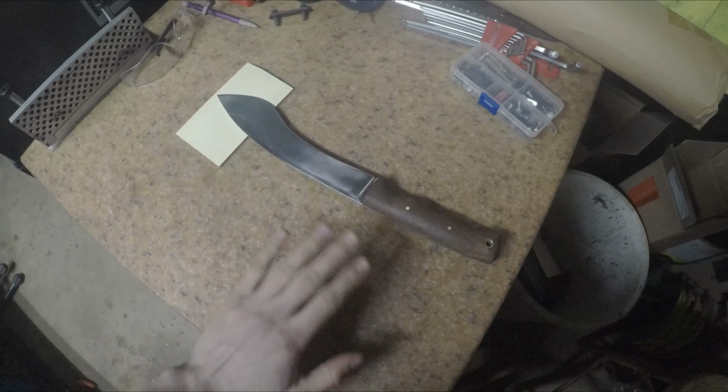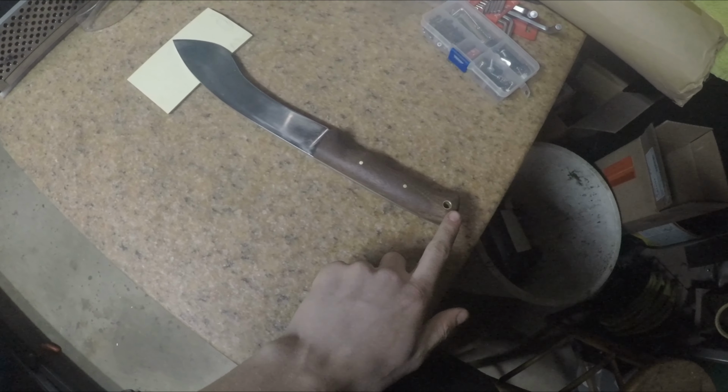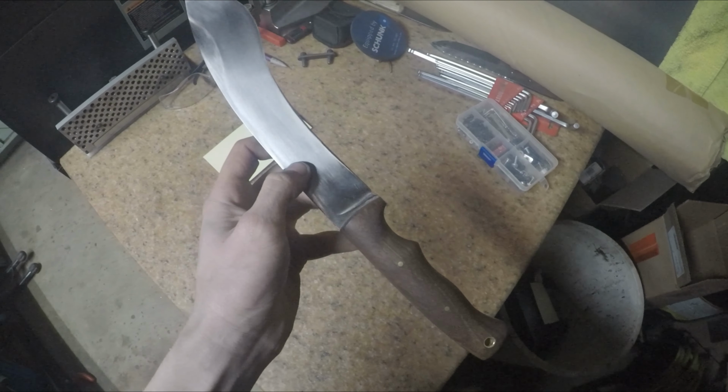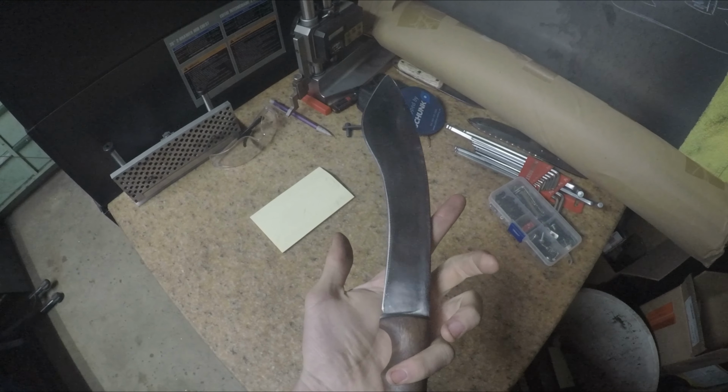It has been some time. Last you saw I was getting the handle roughed out. I've now gone back since then, finished the handle. I've polished the blade to 600 grit just for this nice satin finish that I'm very happy with.